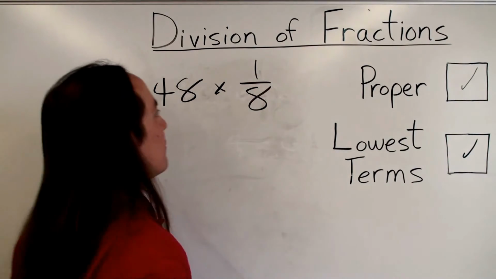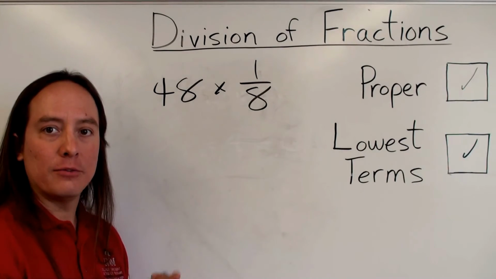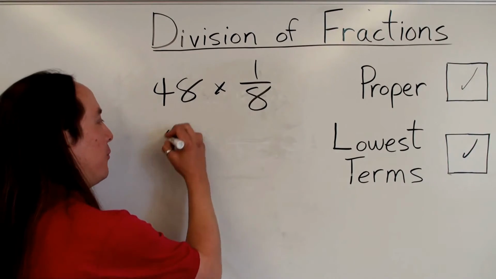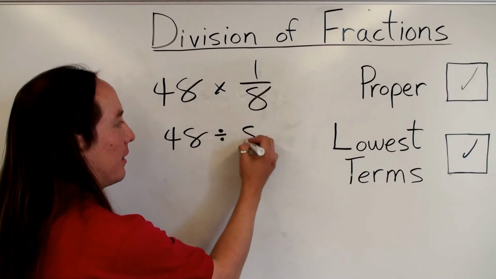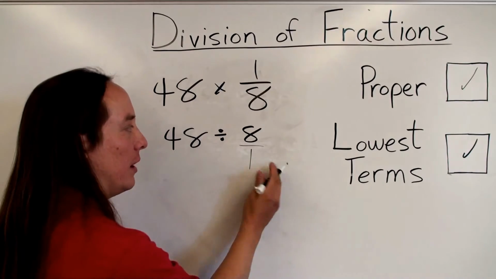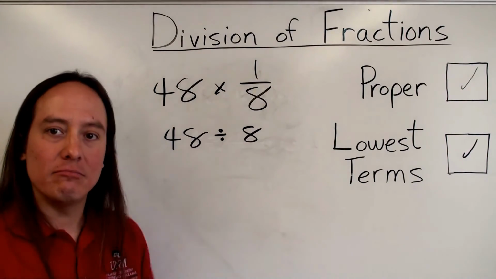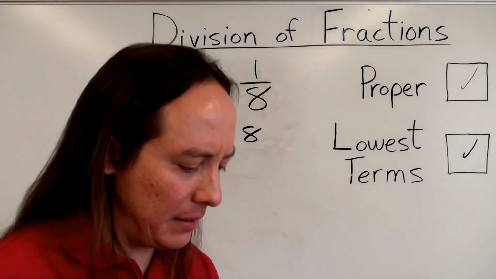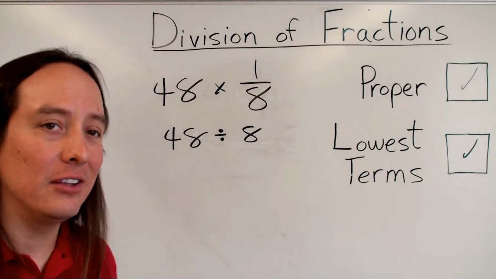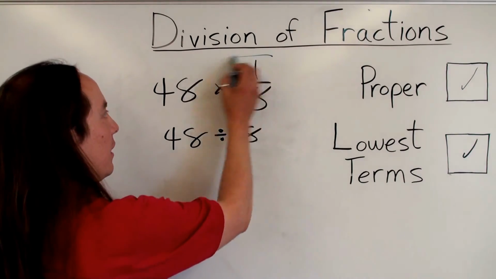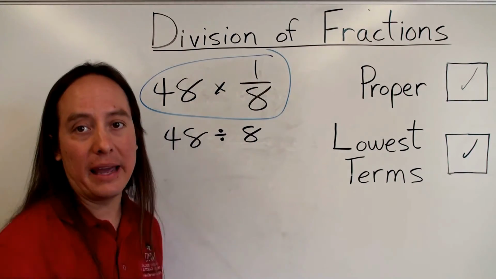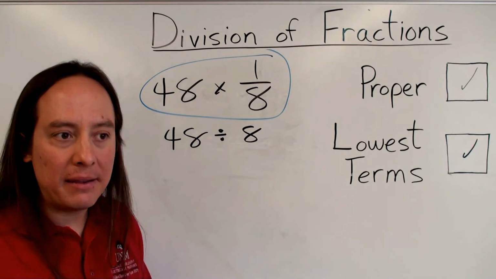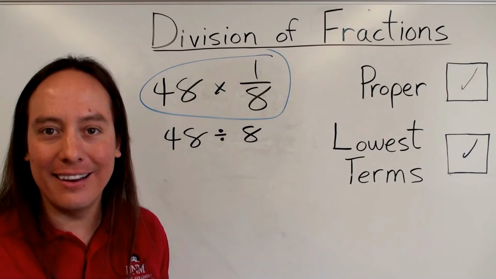48 times 1/8 is the same thing as 48 divided by 8. Just flipping it over. Remember, it's 8 over 1, but over 1 is just 8. Okay? So play with that, play around with that a little bit. Maybe on an exam or something, it might save you a little bit of time if you recognize this as 48 divided by 8. Okay? It's an eighth of 48. It's one piece. It's an eighth of 48.